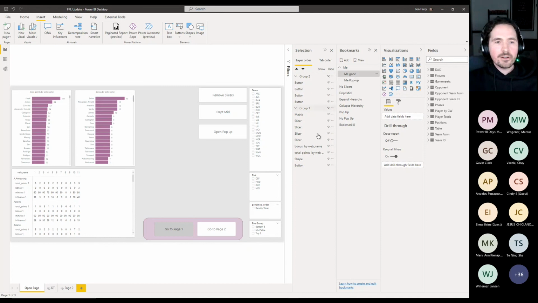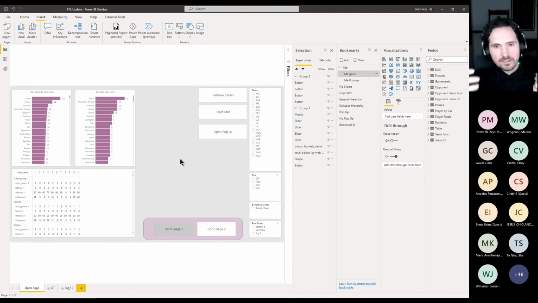It's very, very versatile, and it's worth a deeper look when you're building your reports. It's easy to overlook them because they're kind of not there. You have to open the panes. You have to really understand what each element is, and they can be frustrating because you can click on the wrong thing and they can take a while.